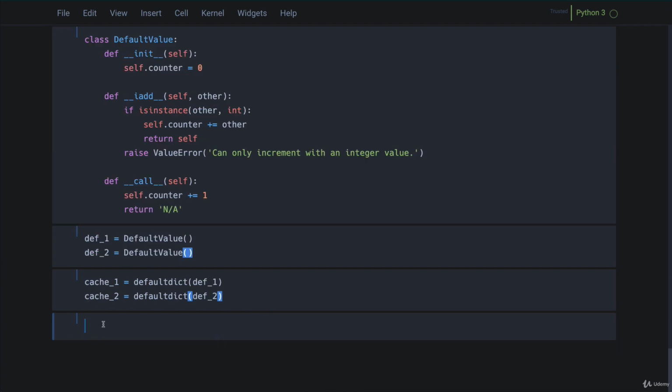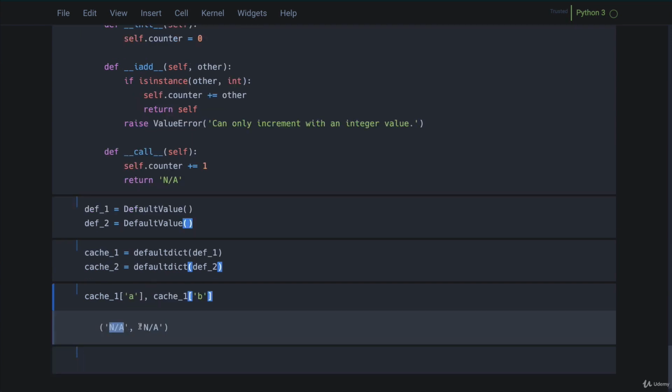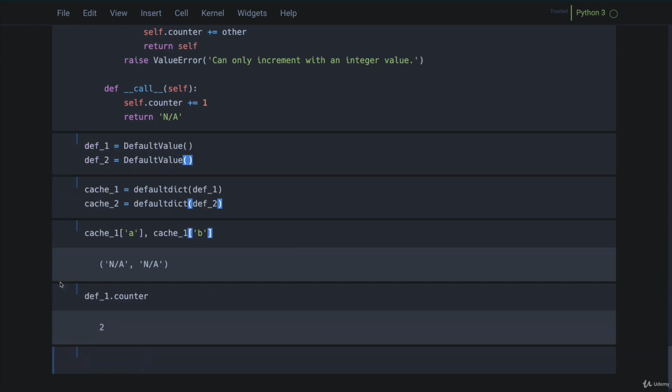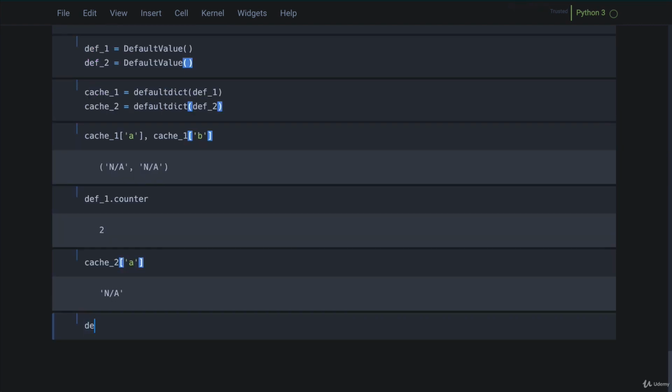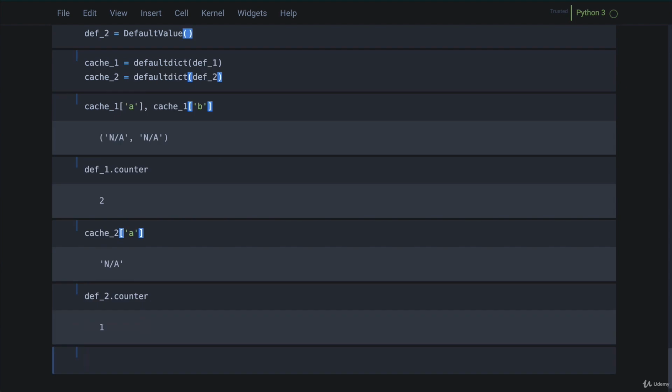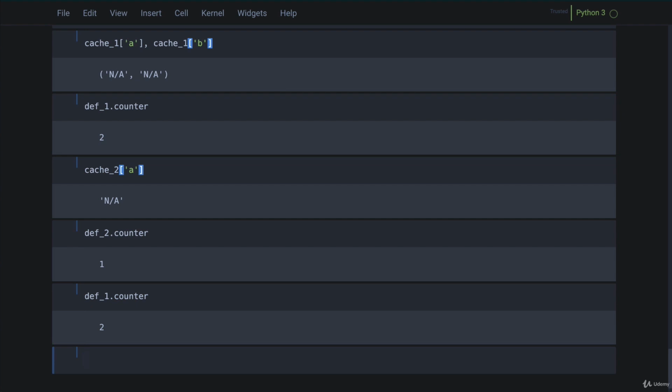So now we can call into our cache. So let's say cache1a, and then I'm also going to call cache1b, right? So this is going to be two misses on cache1, like so. So first of all, I get the correct default values back. That's what my call method returned, na. And secondly, I can now look at def1.counter, and that is equal to 2. I had two misses on the dictionary. Now, if I say the same thing with cache2, let's say looking for a non-existent key, my def2.counter is 1, right? Which is independent of the counter in def1. Okay, so that's kind of a simple example.